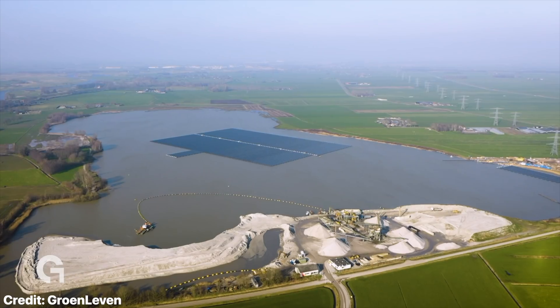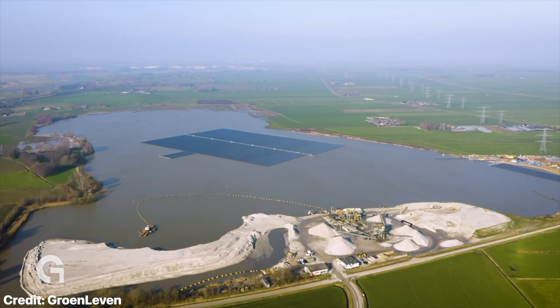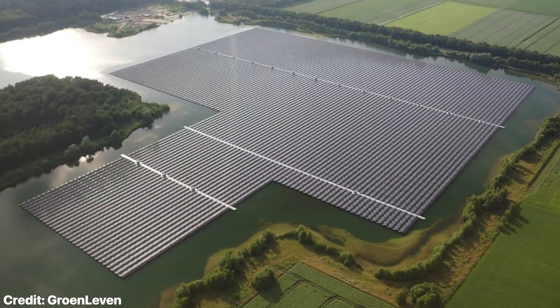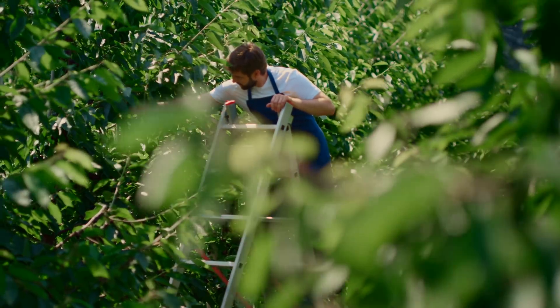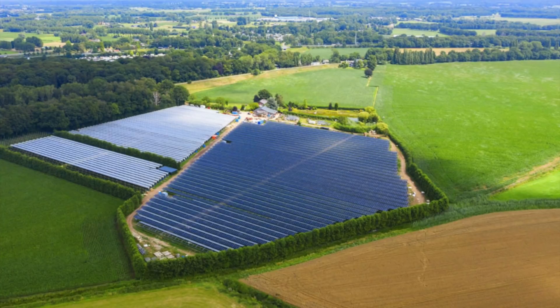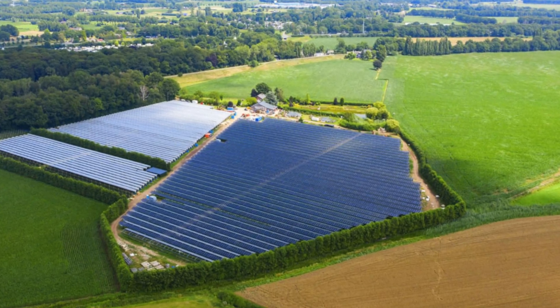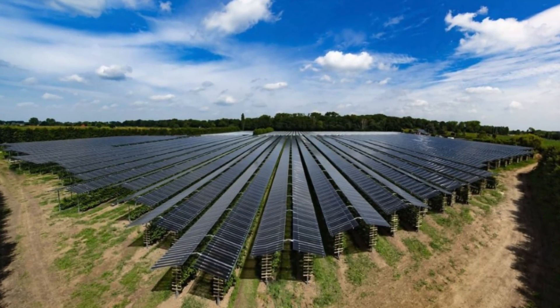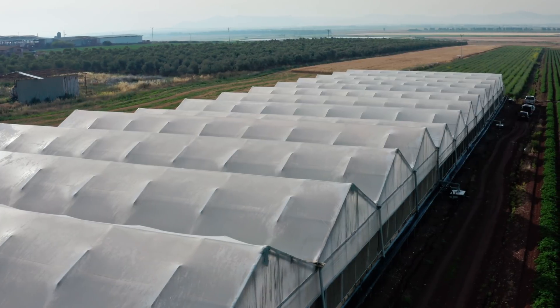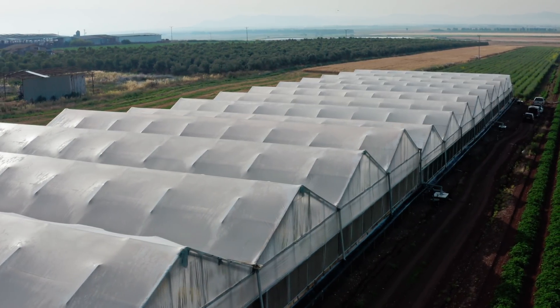Grown Levin, a subsidiary of the Baywa Group in Germany, has conducted a number of pilot projects to see how agrivoltaic panels might work in the real world. Working with local fruit farms, the group focused on crops like wheat, potatoes, celery, and various types of berries — which happen to be a notoriously fragile crop. For one experiment, the group turned about three hectares — roughly seven and a half acres — into a two-megawatt agrivoltaic farm, leaving one hectare as a traditional farm for their control group. Typically, growing raspberries requires a plastic cover to protect vulnerable berries from overexposure to sunlight, wind, rain, and other elements.